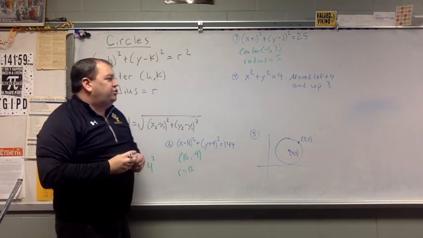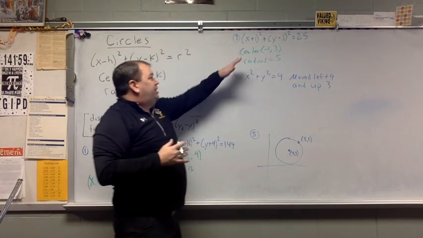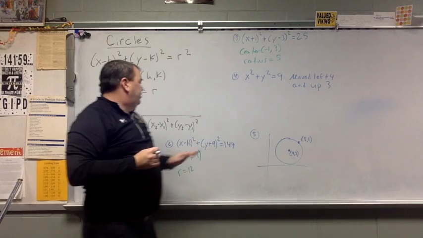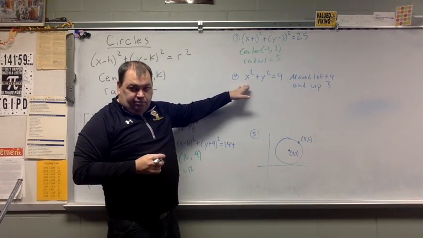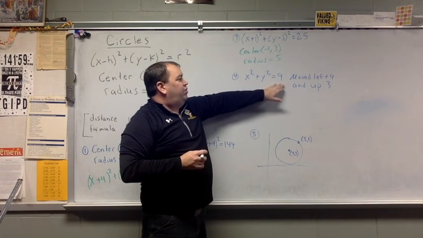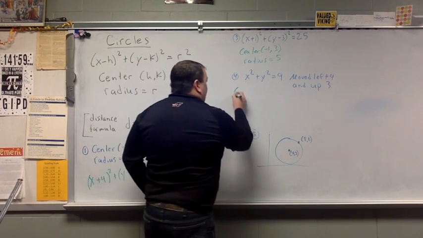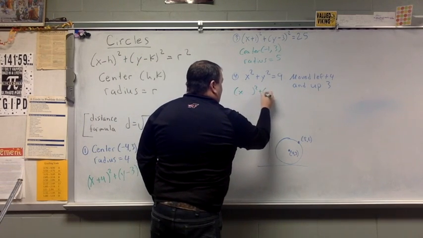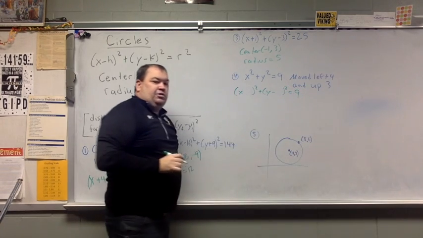The other thing that we're going to do with these is we're going to move them around a little bit. Notice that the center on this one was moved, the center on this one was moved, but this one is centered at 0, 0. So right now we're centered at 0, 0 with a radius of 3, but they want me to move that. The way I do that is I take the same form and I put those in the right places.